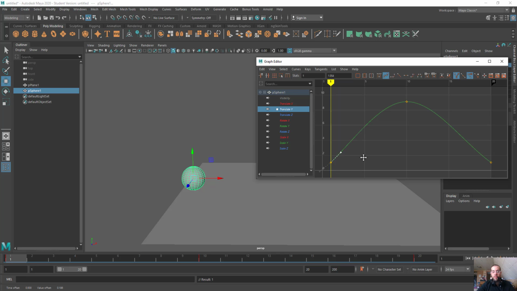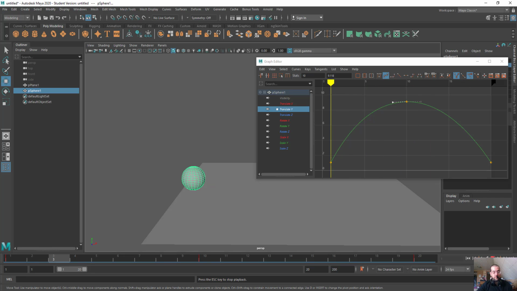And then with my middle mouse or by left clicking here, I can move that up. And what we want to do is get some nice clean arches. And so as I move this up, we get a nice pop like that. We want to make sure these are roughly even too. And now when I play this, you can see we get a nice up and down with a hard hit at the bottom.